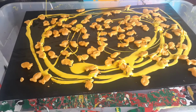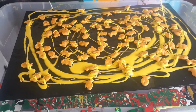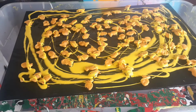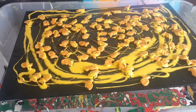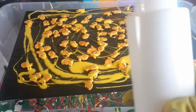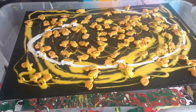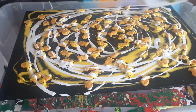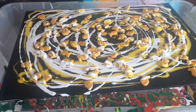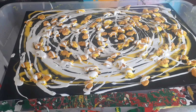Because they are goldfish, we're going to do a little yellow. A little white. A little white in there. White and yellow always go together. Now, gonna do some red.